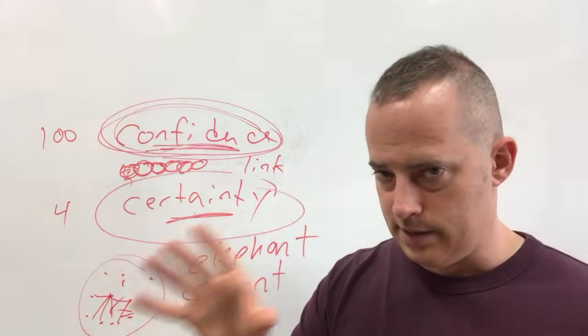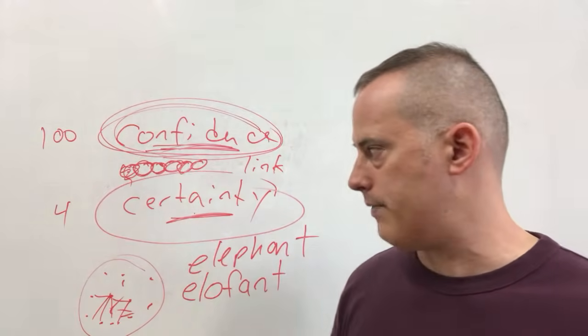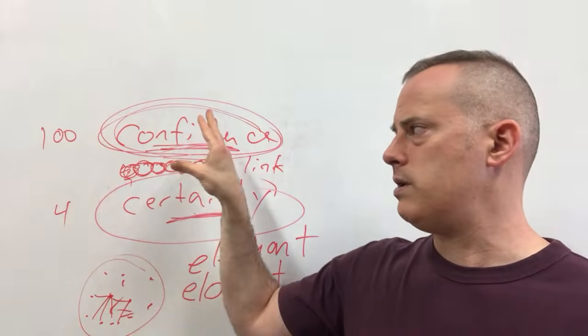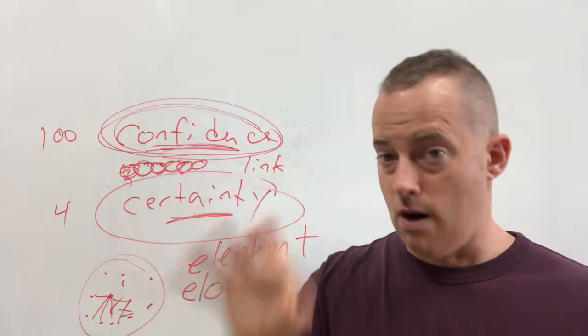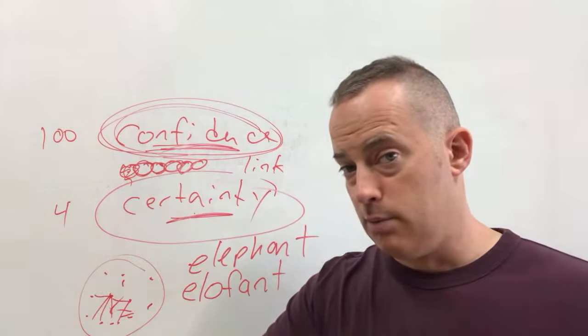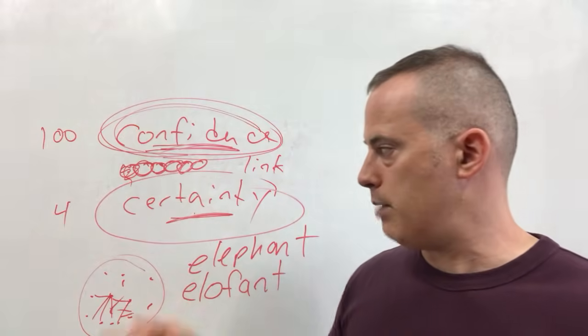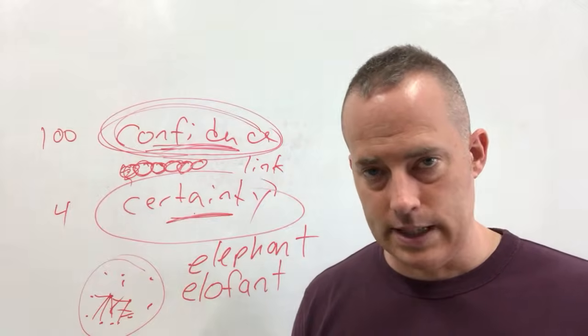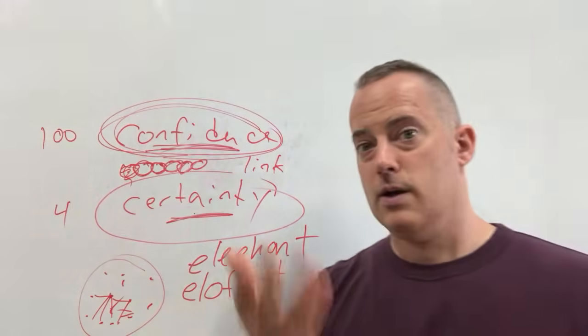It could be uncertainty about grammar or pronunciation or whatever. But be thinking about this idea, because when you just think about confidence, it's more like a feeling you have. So when you are confident, you can speak. When you are not confident, you can't speak. But where does confidence come from? So I like to remind people it comes from certainty. All right. So if you can think of another place that confidence comes from, that would be great.